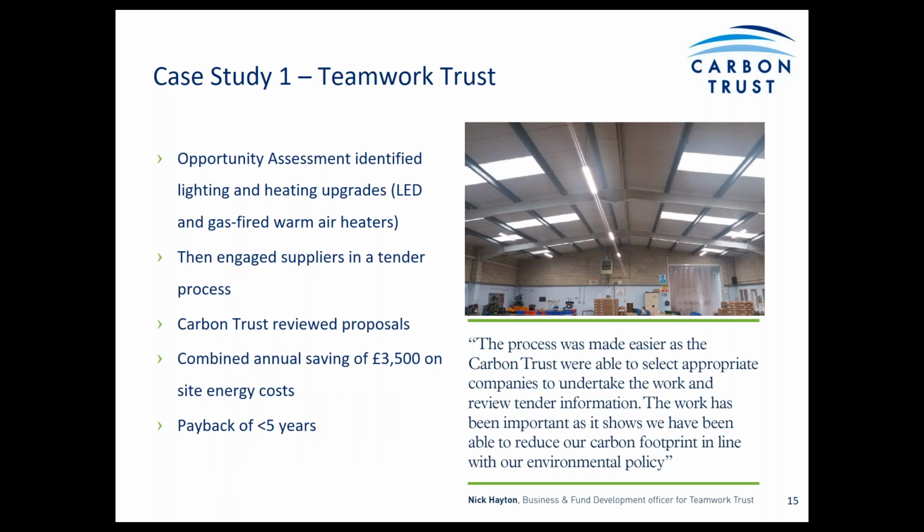So this is an example here of where we worked with a charity who provides employment experience for adults with a range of disabilities. On this project, we initially carried out an opportunity assessment at a warehouse facility that they operate. And through that assessment, we identified some potential to upgrade the lighting and heating systems that they had on site. So they were fluorescent linear light fittings, and they also had some fairly inefficient gas-fired warm air heaters. So they actually came back to us and asked us to engage some of our accredited suppliers in a tender process.